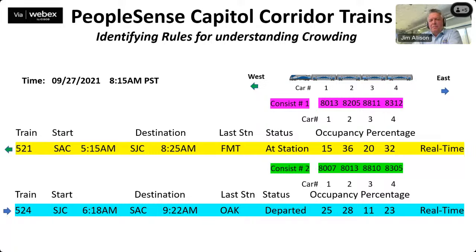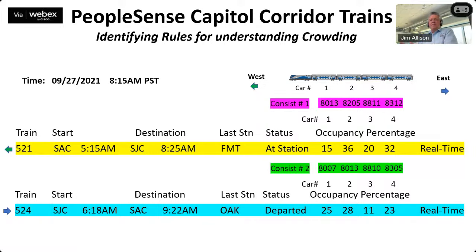But this is just to give some basics on the data points that are generated, not only from the train journey itself, that it was this train number, it started here, it ended there, it started at this time. Along the way, it hit different stations. So for instance, in this example, Fremont Station. And then it has the moving cars, 1, 2, 3, 4, and it has particular car numbers in the pink. Those are those car numbers. And then the Bluetooth sensors in those cars can pick up roughly how crowded is that train. So in this example, it's 15 people in car 1, 36 in car 2, 20, and then 32, as you can see. So that can be done in real time.